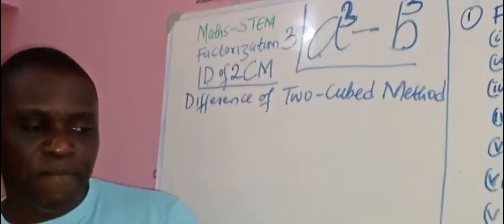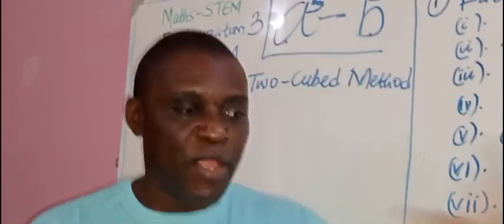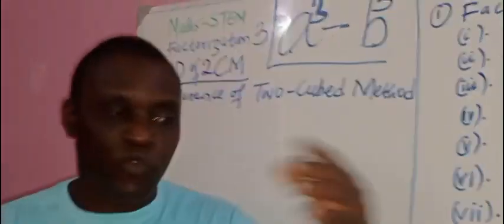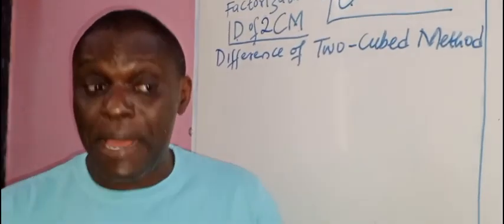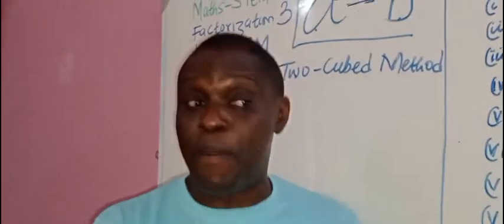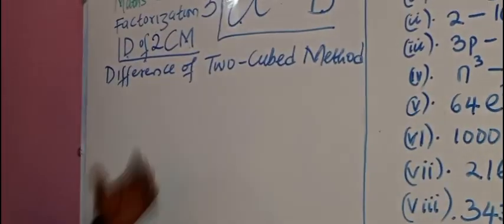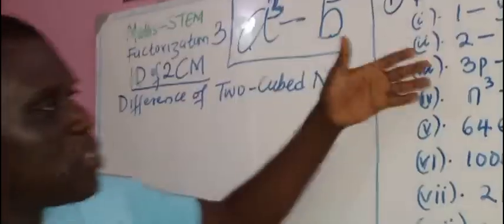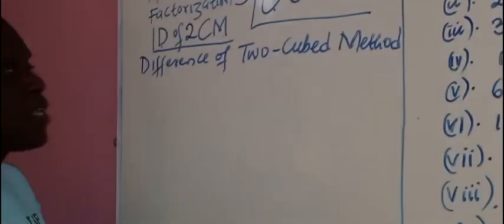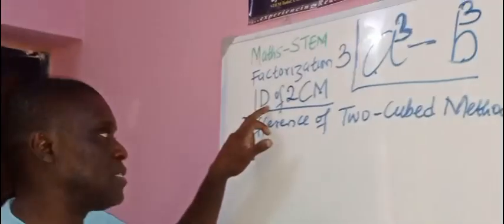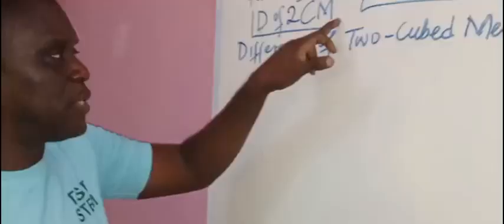You see, different life problems require different solutions. And in the workspace, in your future workspace, you've got to find different ways of solving different problems. The method you use to solve problem A will be different from problem B because the origins are not the same. So that is why there are different methods. We are going to come across other problems under factorization that require a different method, which we shall be looking at today. And what is the method? Difference of two cube method.